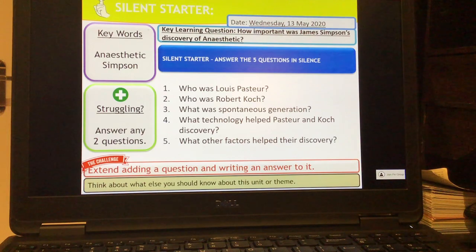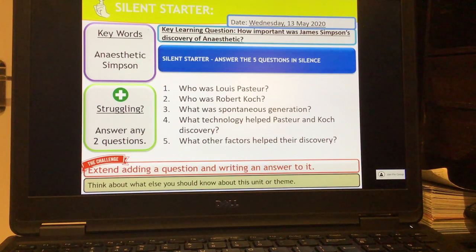Okay, brilliant. So, number one, you will have obviously done quite a bit of work around Louis Pasteur, and you'll understand that he was a French scientist who went on to develop the germ theory. Obviously, his rival, Robert Koch, the German scientist who was competing with Pasteur during the kind of 1860s, 70s to develop this germ theory, he went a step further and created specific vaccinations by dyeing those microbes so he could identify which microbe caused which disease.